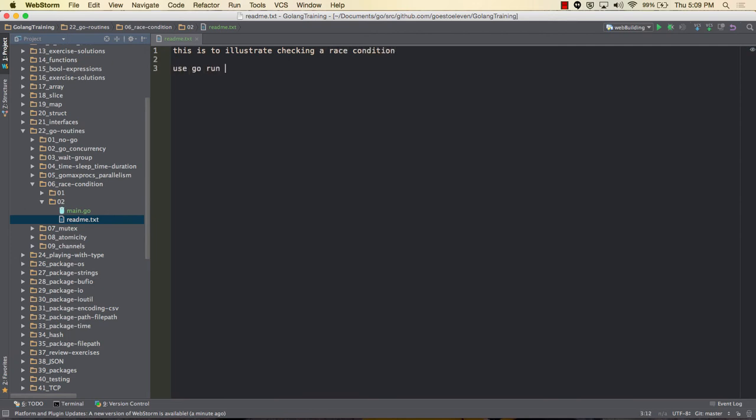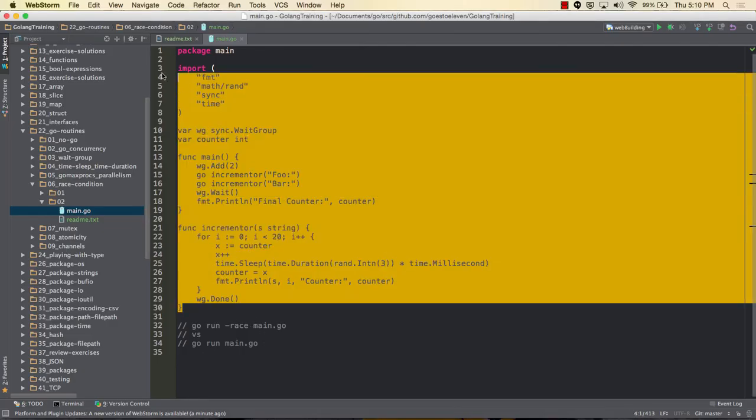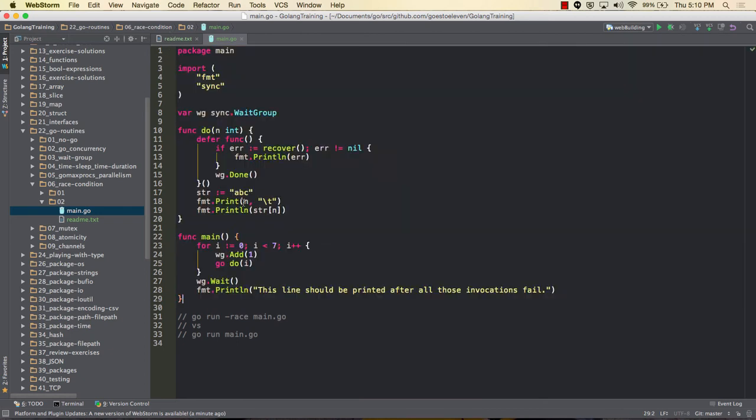Use go run -race main.go at terminal. And so we'll add in here this code. I don't know if we need this file in here because I've got one and the other one, and this kind of just complicates it.